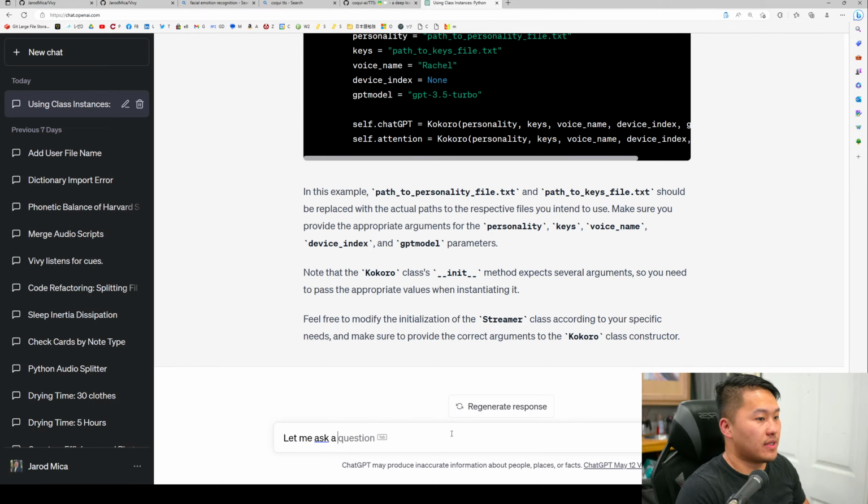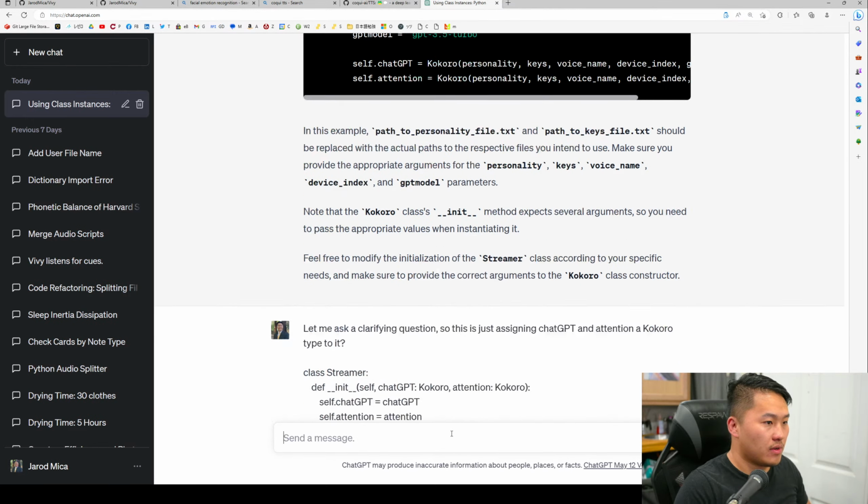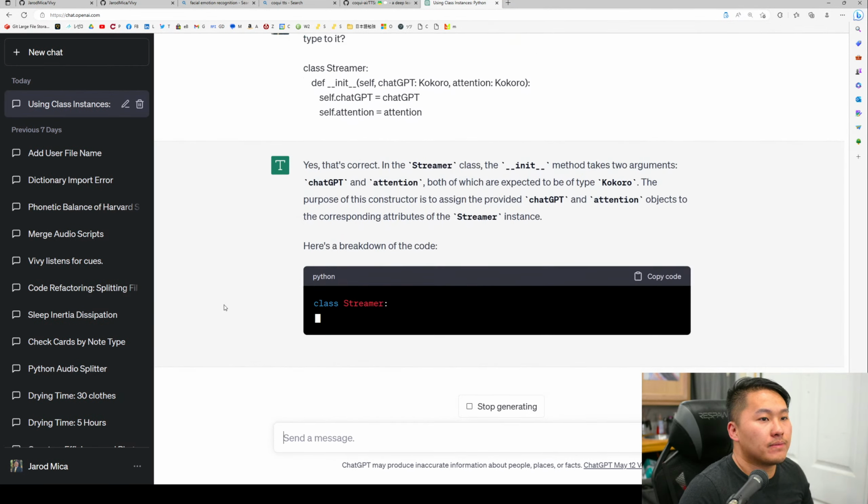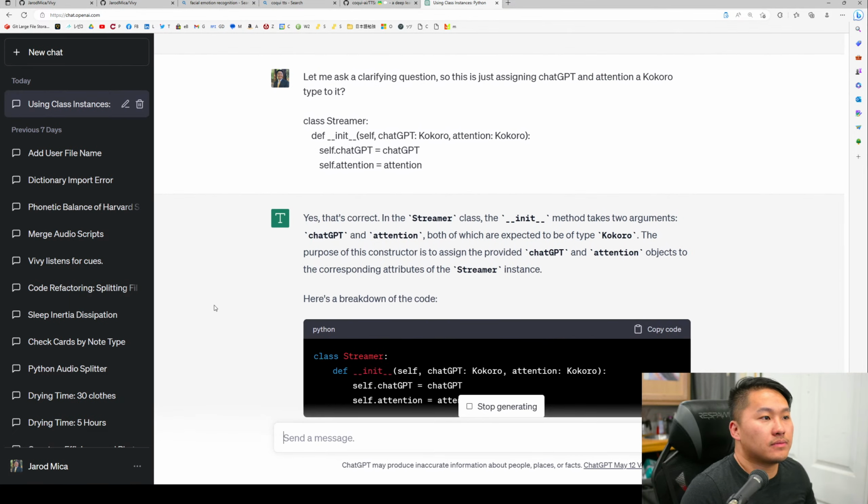Let me ask a clarifying question. So this is just assigning ChatGPT and attention a Kokoro type to it. Okay, yeah, that makes sense. So yes, I can do it. That's just telling me what type they are.